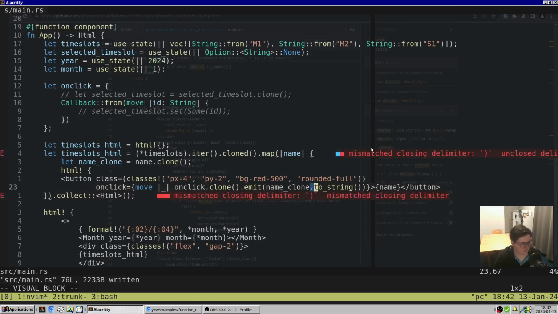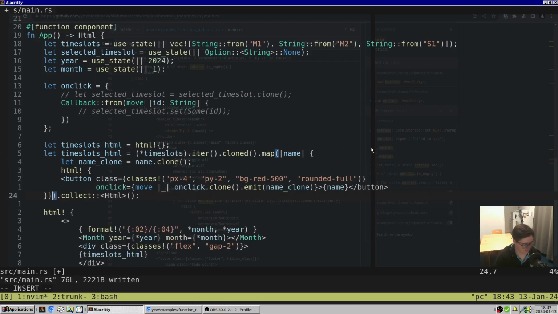I definitely don't need to string because it's already a string. What do you mean? Am I missing a parenthesis? No, I'm not. Oh, there. Yeah. This here, maybe.